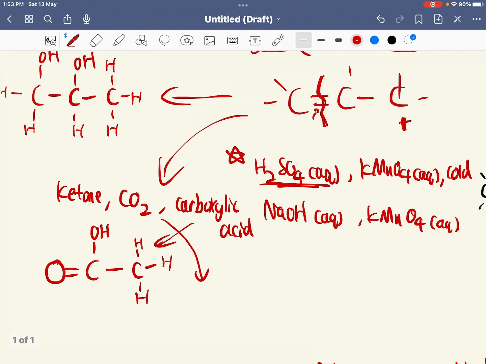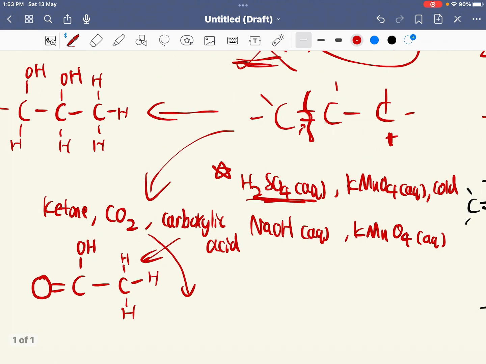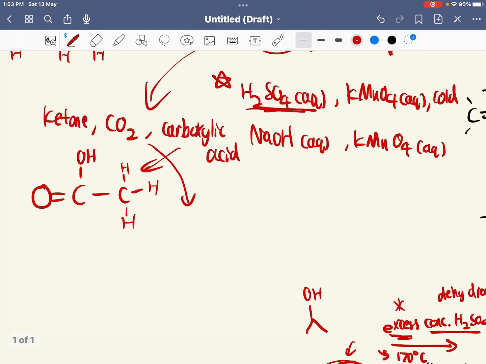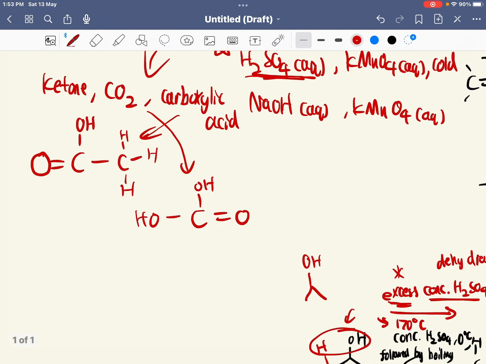Next, my carbon dioxide. How and why? Where do I start from for my carbon dioxide? Remember this other product? It's going to form my O here first. Then I have this H, this H. Oops, it's only supposed to be two. Like I said, because of the H bonded to the C that was previously bonded to a double bond, I'm going to add O to this H. So you know what's going to happen? I'm going to have OH, OH, OH. If you can recall, it forms our carbonic acid.